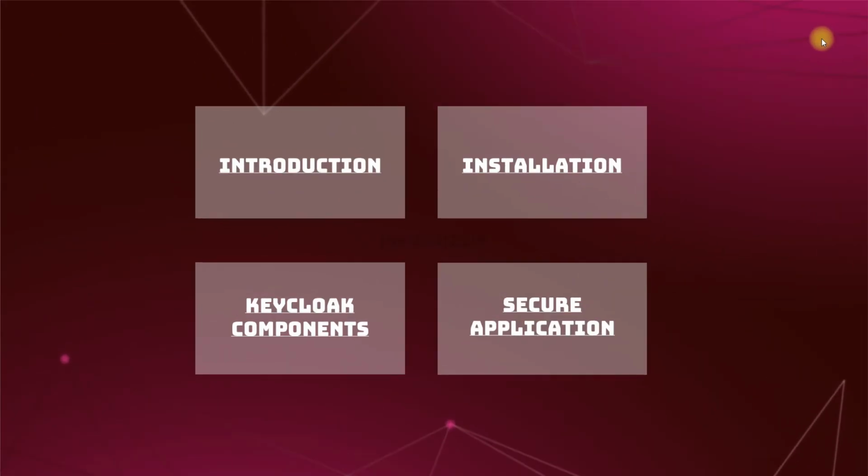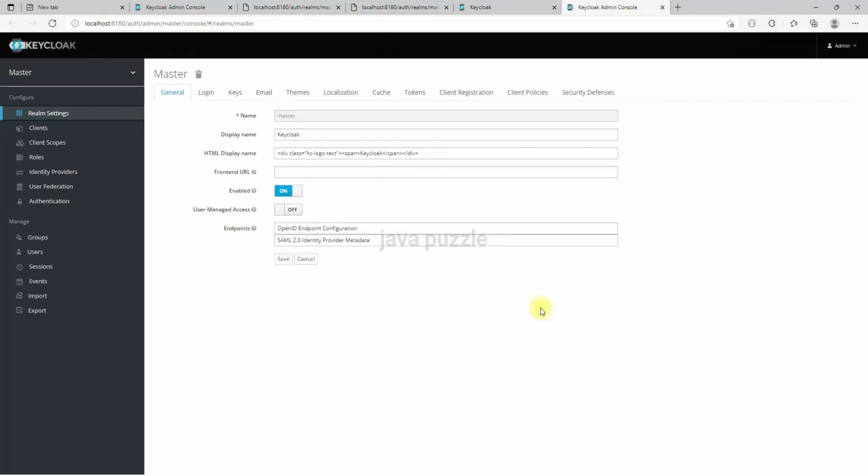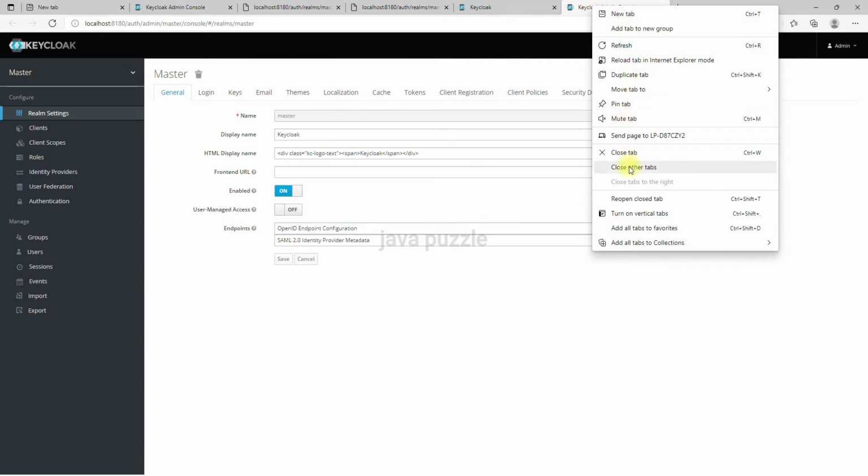Let's move to the home, and here we are going to secure our application. We are moving into the main section of this tutorial. So let me open this. We are logged in here. Let me close the other tabs.